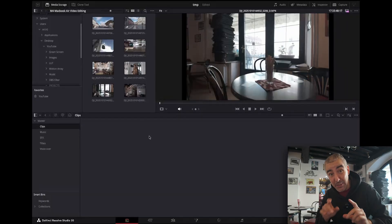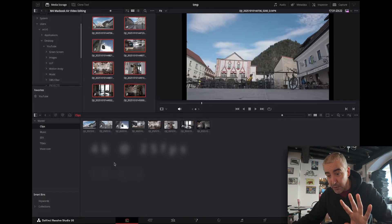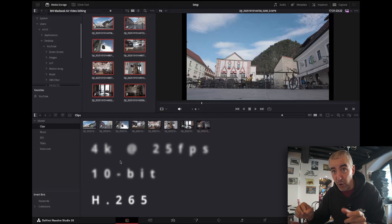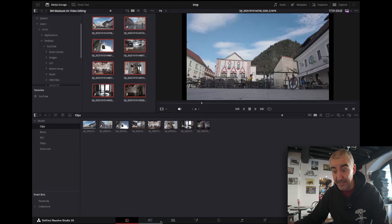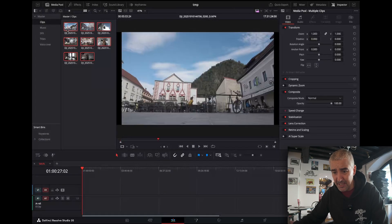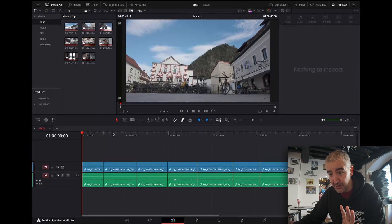I made a few clips with my DJI Osmo Pocket 3. These are 10-bit clips, 4K, D-Log-M. I bought the Magic Mouse, which is kind of interesting — you have to charge it from below. So let's bring the files in here. These are 4K files, 10-bit video, H.265 encoding, so it should be hard for a computer to work with. Let's open up the library and bring all of these files onto the timeline.